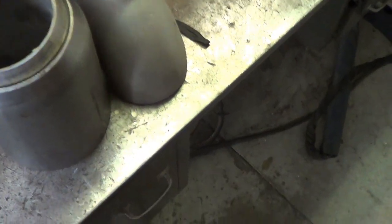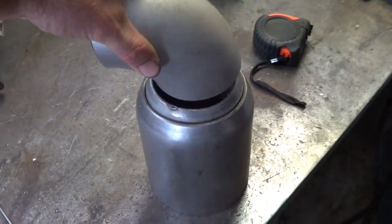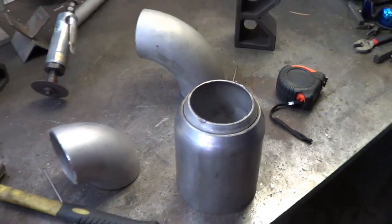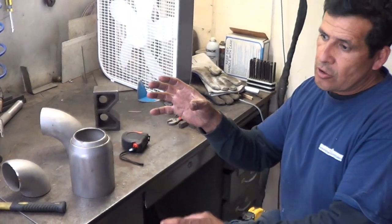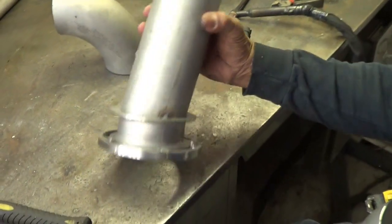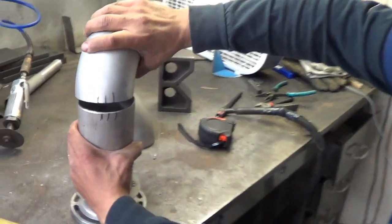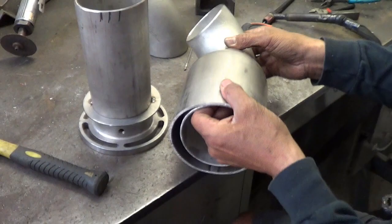This is why we tack it up together first. Turns out we need to go with a short radius on here, just because — we had that one tacked on there but it was going a little bit too close to the combing, too close to tolerance to the hatch, so we need to be a little bit closer to the engine. So you put a little more angle on this one, go up higher. Now I'm going to tack this — got it marked there — and tack this right now, just for right now.